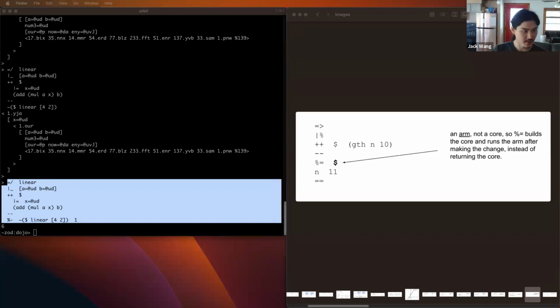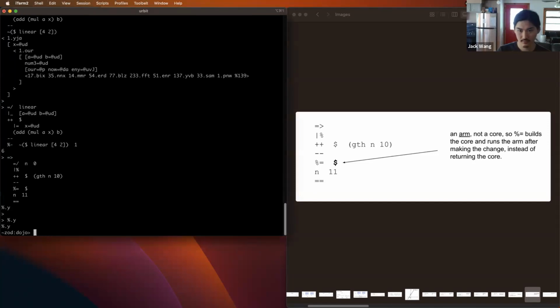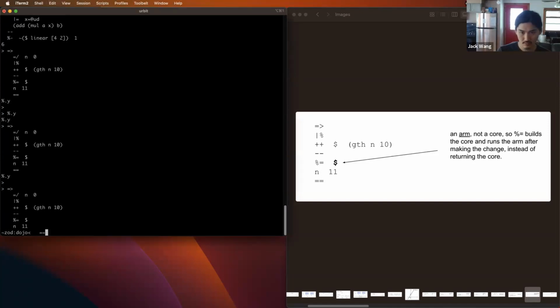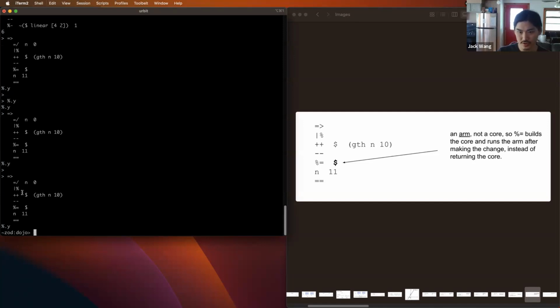So I'll show you an example. So what we did was, we took this core, we used cen-tis on its buc arm, and we changed n to 11.